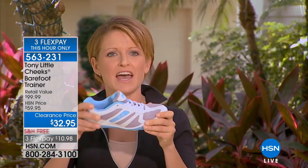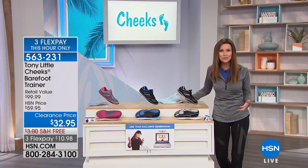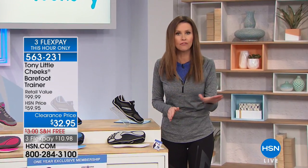Expert commentary: 'Barefoot shoes are so popular because they allow the foot to move in its more natural way. A regular sneaker has a rigid flat sole that stops the foot from moving normally. Barefoot shoes allow the foot to flex, expand, and move in a natural state — it's kind of like you actually are barefoot.' Seriously, a $100 tennis shoe for $32.95 — even if you only bought it because it's a great value, go for it.